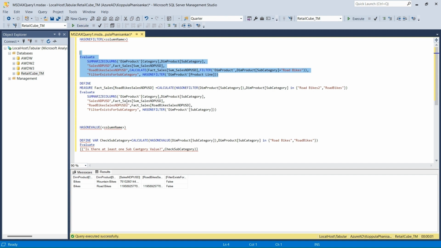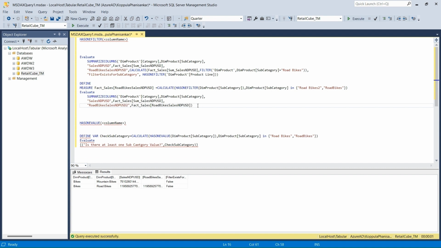And the second thing, where we define a new measure and then call that measure in the SUMMARIZECOLUMNS result. Now we'll see what will happen. Maybe you can remove this statement which is not required, that we covered in the previous example. Now if I execute this, what will happen?